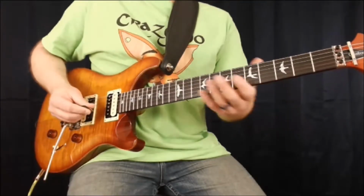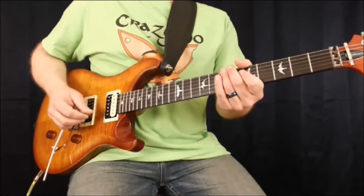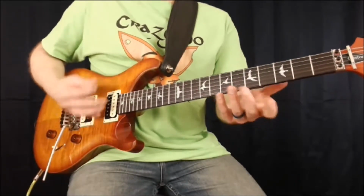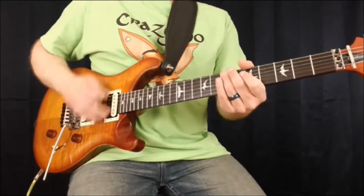Now it's not meant to be really clean. It should be just kind of sloppy and in your face. So don't worry about being too clean with some of the upstroke chunking. As long as you have that effect, that's the main thing. If you have a couple of strings here and there ringing open, it's no big deal.